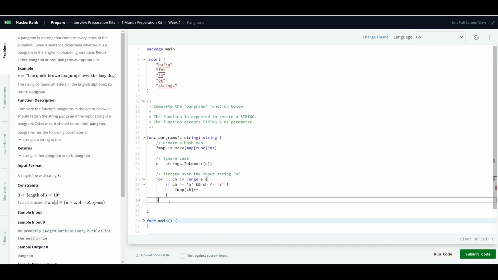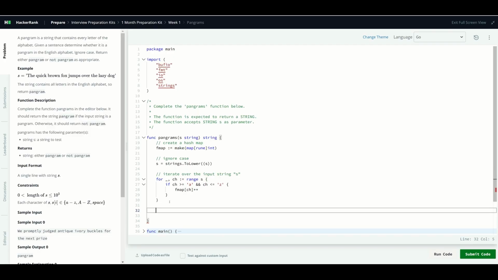Now we are good to verify the length of the hash map. If the length of the hash map is 26, which is equal to the total number of characters in the English alphabet, then we return pangram.